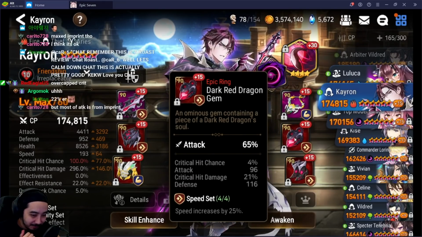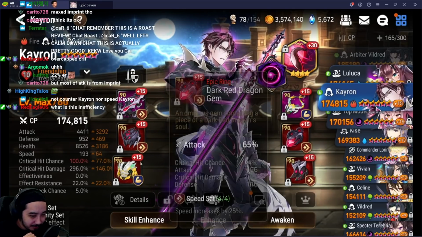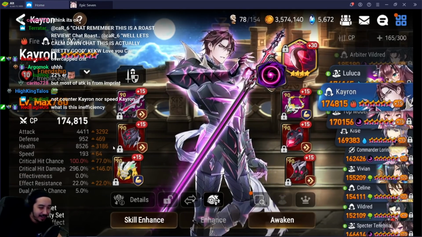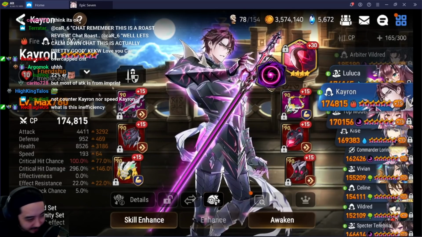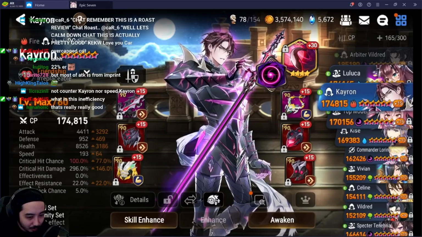I mean, looks really good. I think it's very good. Very nice, Jin. Very nice. Yeah, chat saying the 22 ER.